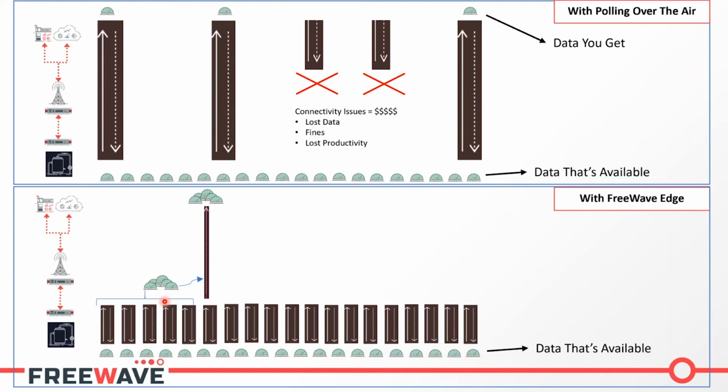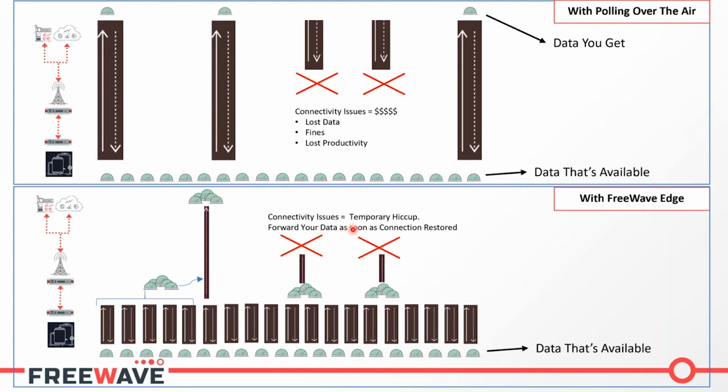So depending on how many tags you have, what your polling rate is, we can do a week to a month of storage. And then we're publishing that over the air very efficiently, taking up less bandwidth, but at the end of the day, your business system, SCADA system, cloud platform, it gets all the data that's available. So in this example, all 5 out of 5 of these data points are getting into your business system.